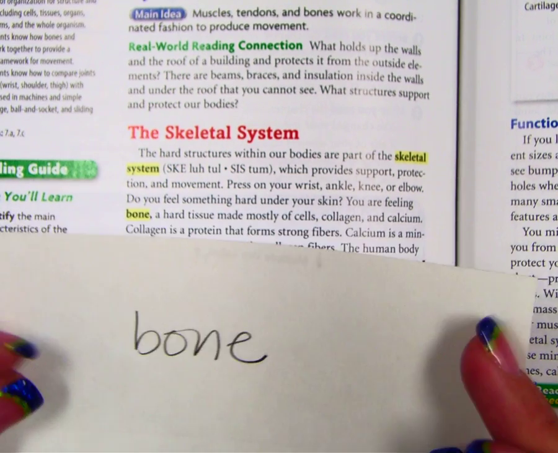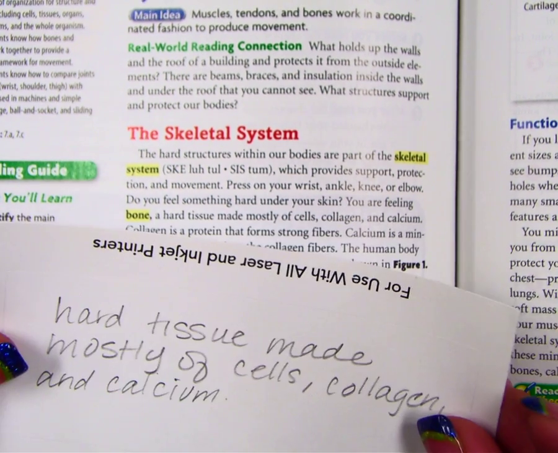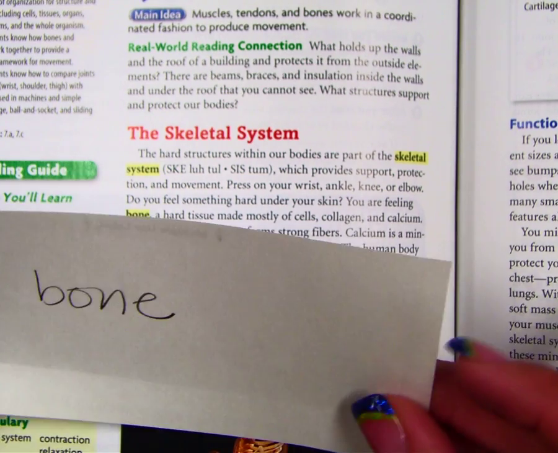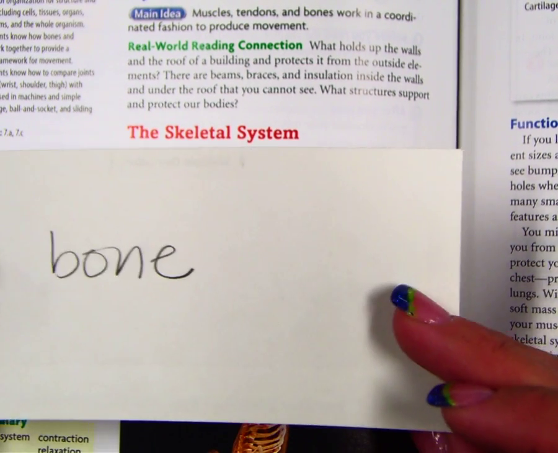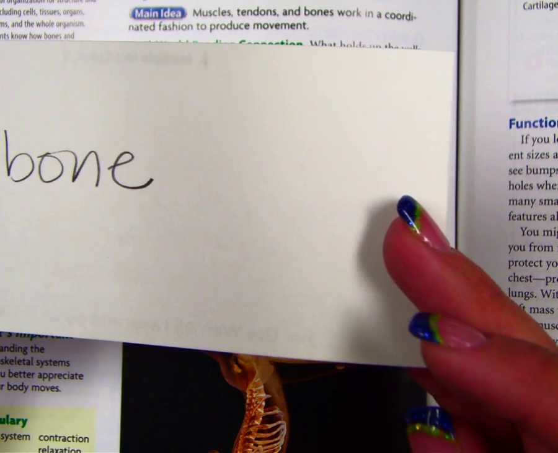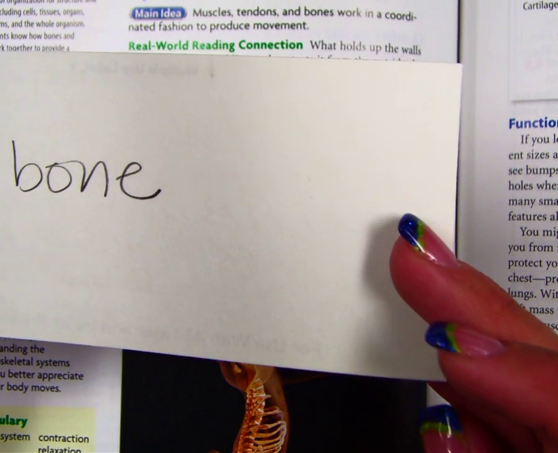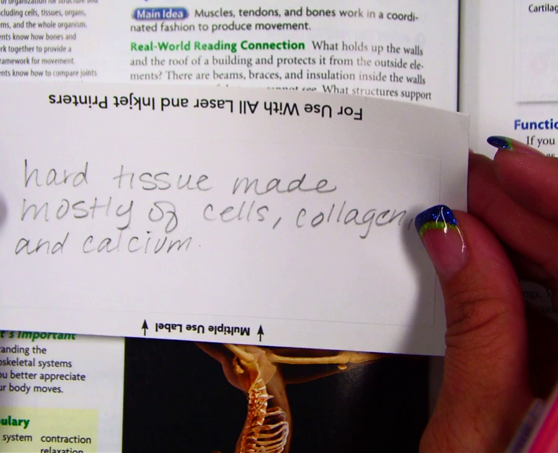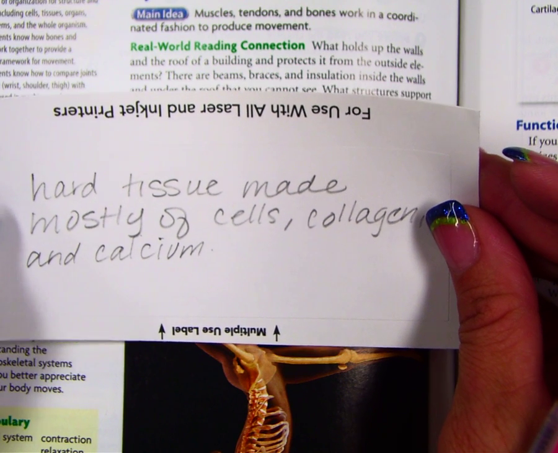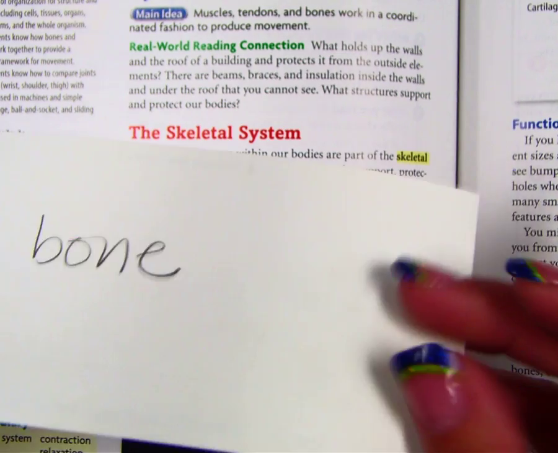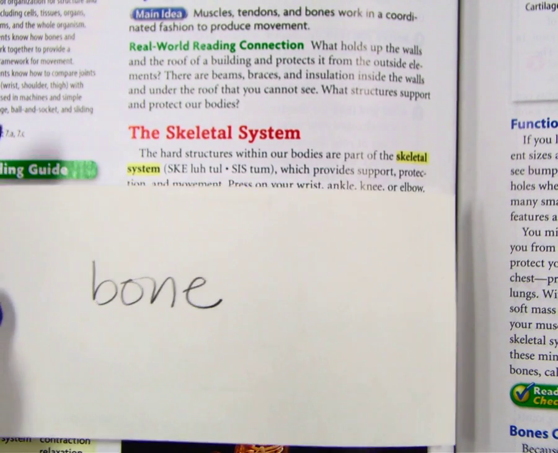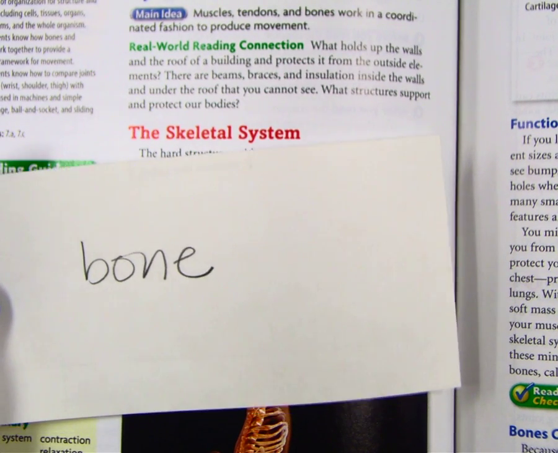Science is tested cumulatively, which means that you will get a test at the end of every lesson, you'll get a test at the end of each chapter, but then you're also going to have a science test at the end of each trimester that covers all the previous information. And so vocabulary is really, really important in science this year, and you have to know the vocabulary because there's always a vocabulary matching section. It is easier to test yourself and to practice your vocabulary using flashcards.